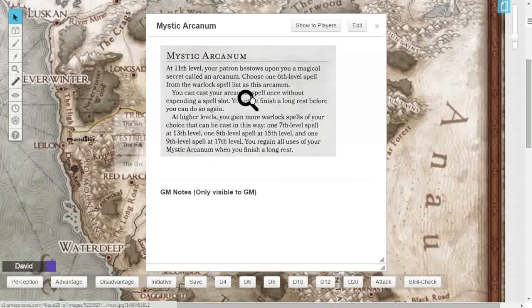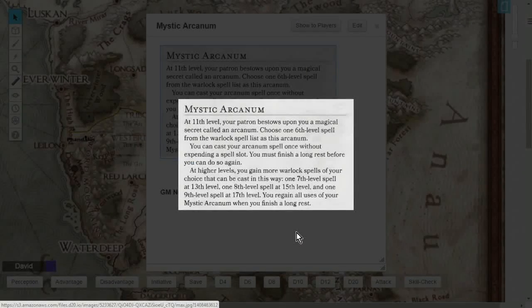Next, you're going to get Mystic Arcanum. And this is when you reach level 11. And this is where your patron bestows upon you a magical secret called an Arcanum. You can choose 1 6th level spell from the Warlock spell list as this Arcanum. Now, this Arcanum, you can cast this spell once without expending a spell slot. How cool is that? Now, you must finish a long rest before you can cast your Mystic Arcanum spell again. Straightforward, no need to go over that.